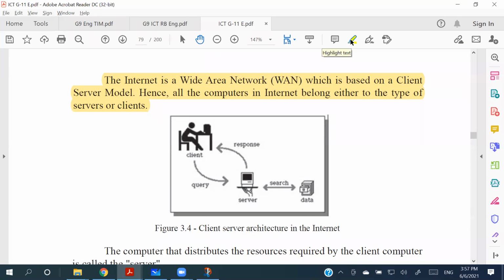Who is the client and who are the servers, right? There can be many different servers like this. The one providing the email facility for us is called the email server. And when we connect with applications through the internet, it is given by the application server. Application in the sense of internet banking facilities and those kinds of things. Those are applications.